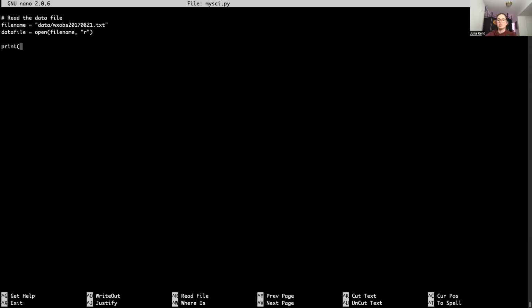Now we're going to print 4 lines of the file, and we're going to do this with our print statement. Inside of print, we do data_file.readline(), open and close parentheses. Each time we call this function, we're going to move one more line down the file. Let's do it 4 times because I happen to know that that's the length of the header of this file. If you were exploring this on your own, you'd probably just start with the first, second, until you got to a line that was all tick marks or you started getting some data.